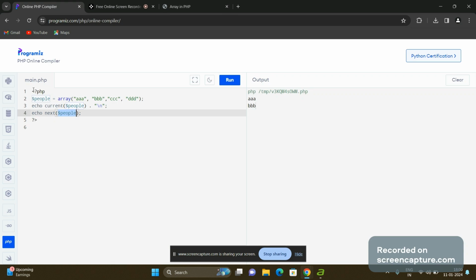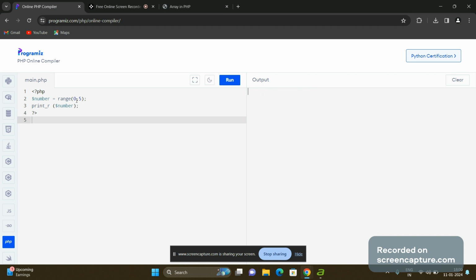Now suppose I want to create an array of numbers having a range from 0 to 5. So the low value is 0, the high value is 5. And I have printed this array with the name of the array, number. So we got the array 0, 1, 2, 3, 4, 5.